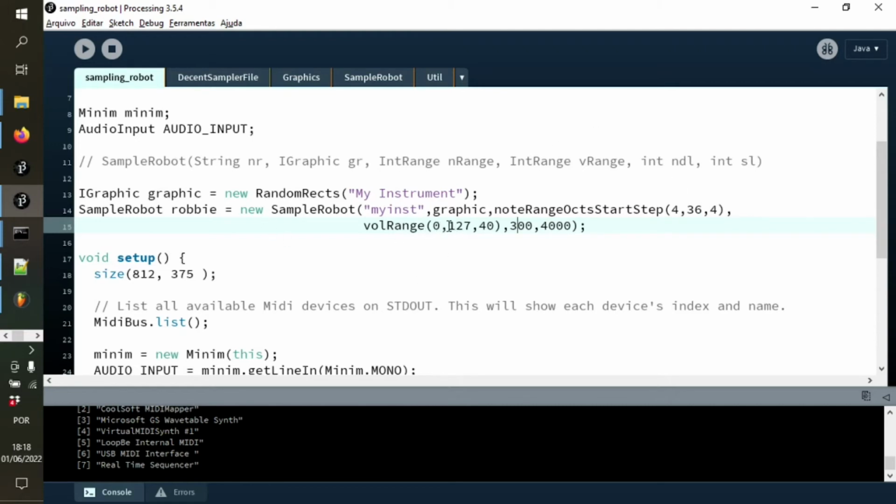Volume range 0 to 107 in steps of 40. That's self-evident. This 300 is how long we're going to hold the key down, in milliseconds, so 300 milliseconds there, and the overall sample length is going to be 4,000 milliseconds, so 4 seconds. That's all you need to do. Just set up your voice on your external synth. What I've been doing recently is running that old Kawai K1 through a rather cheap Zoom guitar pedal just to add a bit of noise and reverb to it.